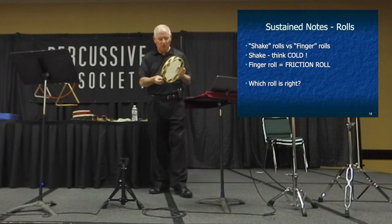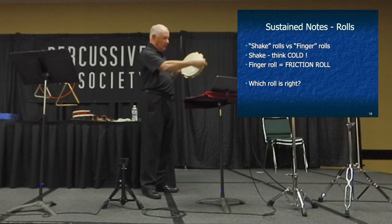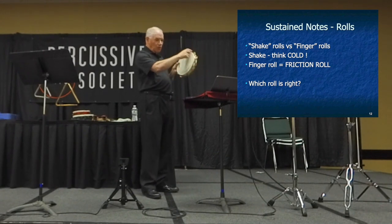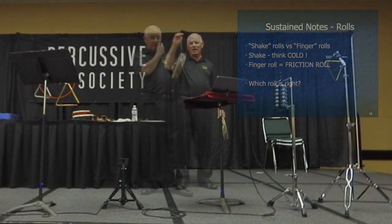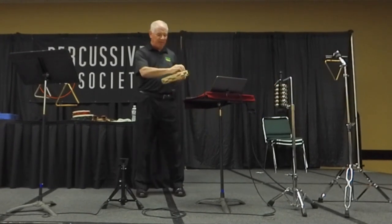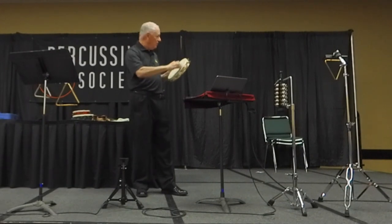Now, the finger roll, or the friction roll, goes around the circumference of the tambourine. So who here, would somebody like to come up, somebody who can't do this? First one is, I like to use a little beeswax or something, because it's friction that's making the tambourine move.